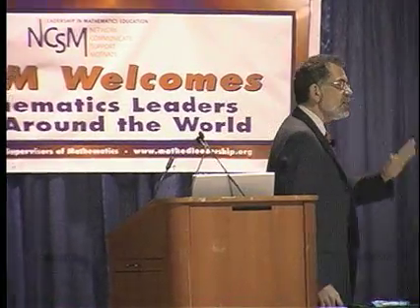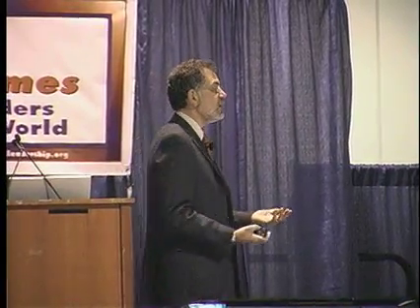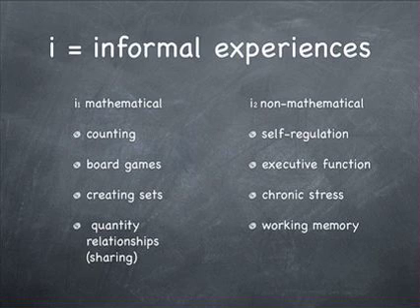It is a variable. And what you find is that kids who come from higher socioeconomic backgrounds have richer informal experiences in math, just as they have in reading. And that puts them at, I don't know if you want to say an advantage, but they now have had more cognitive work going on as they come into school than kids from lower socioeconomic backgrounds. And that's an important factor in understanding who these kids are, what explains the way we get them.